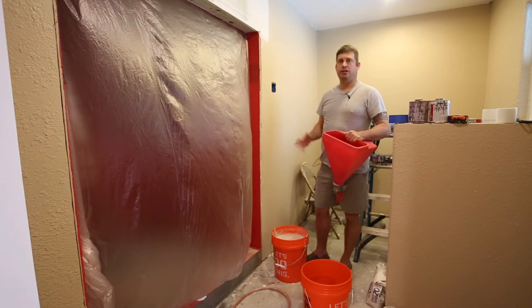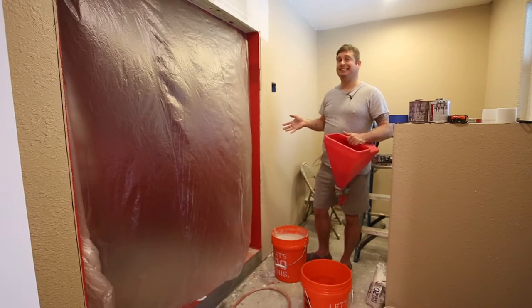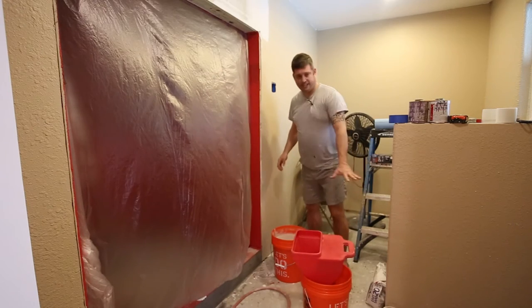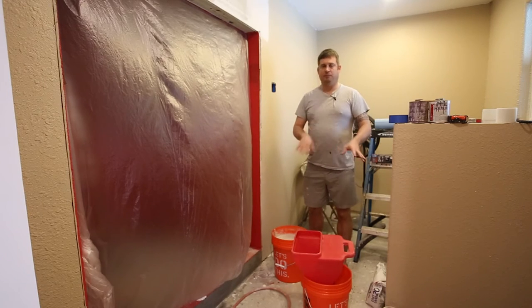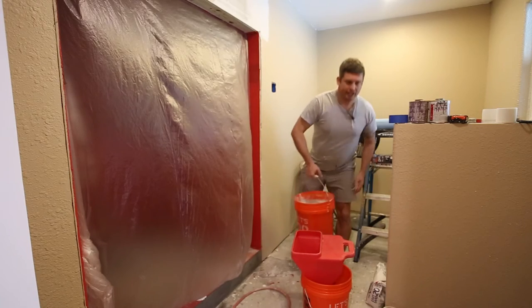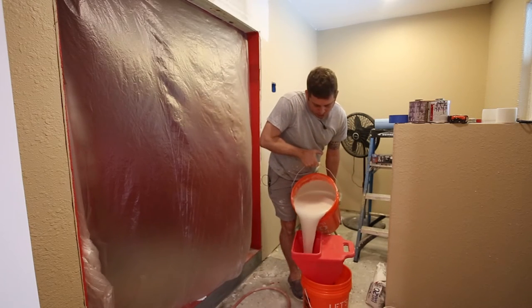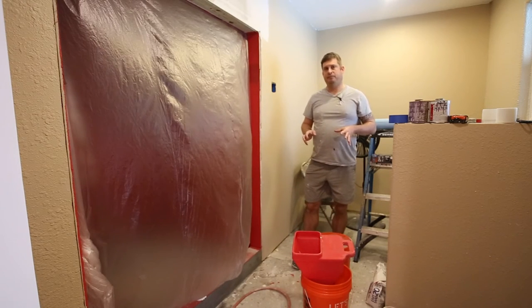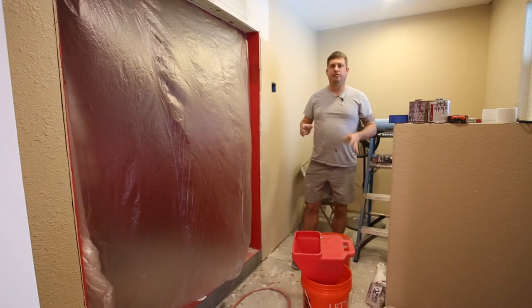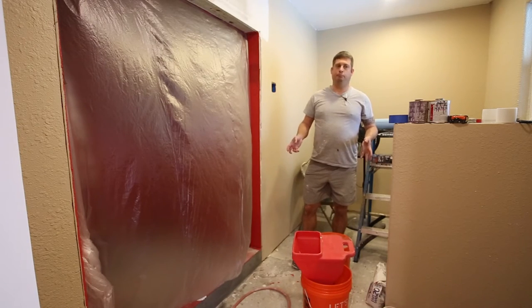I've done the whole house so I have this dialed in — it's the right tip size, I know approximately where my consistency is. I use about 40 PSI of air and that produces the effect I want on my walls and ceiling. I'm a little nervous about overspray on my camera, but the good news is it's easy to clean up. The best way to describe the consistency is pancake batter — you want something about the consistency of pancake or waffle batter. That's what works for me; you may have other approaches that work for you.